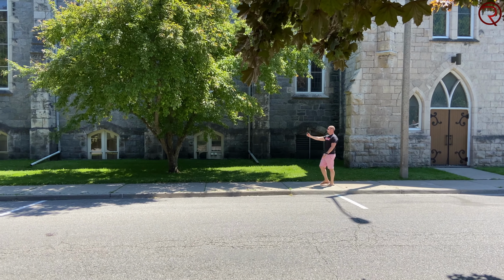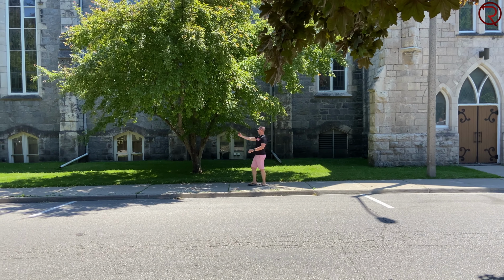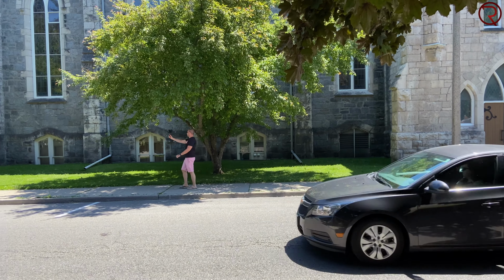Moving on to the videos done with the main lens, well, the quality there is somewhat similar in between the two. As for image stabilization, I don't know, in some situations the iPhone 11 Pro does better, and in some situations the Huawei P40 Pro Plus does better. Now, moving on to nighttime recordings. Well, for nighttime recordings, if you are using the ultra-wide lens on the Huawei P40 Pro Plus, the videos do look much better. The recordings done by the iPhone 11 Pro look almost unusable. So I'm gonna let you guys watch those sample recordings, and once again, let me know in the comments down below what you think.